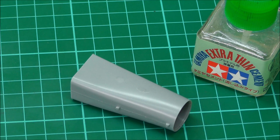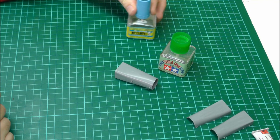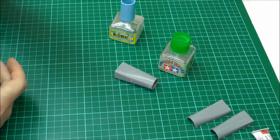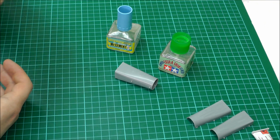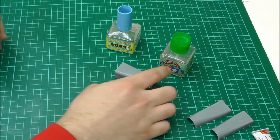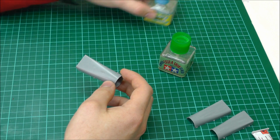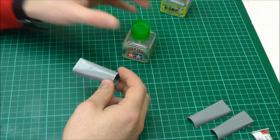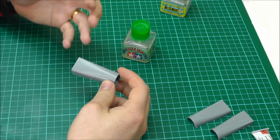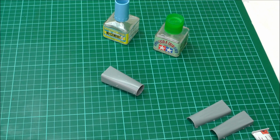So basically what that has just shown us is that the Mr. Cement S is thinner. It does seem to have a more capillary action to kind of get into all those nooks and crannies, to glue all those nice little areas. And when it comes to putting this glue on, say, the top of paint, you know it's going to evaporate a lot quicker and not damage your paintwork, or it's not going to damage your surface plastic as much as, say, our Tamiya Extra Thin Cement, which will stick around on the surface of your plastic, of your paintwork, a lot longer, and thus damage your paintwork or plastic more than the Mr. Cement.